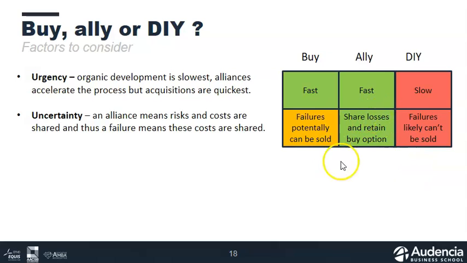And so the best option here is probably an alliance. You can manage the risk the best way. If there's a lot of risk and uncertainty, and you make an alliance and it doesn't work out, well, everybody takes on some of the risk, takes on some of the cost, and you go your separate ways at the end of the day. If it does work out, and you've made a bet, if you will, on something working out, and the uncertainty goes away, and you make a super deal, well, you may want to, in the end, say, okay, maybe I'll acquire the company that I just had this alliance with. So it leaves a lot of doors open.